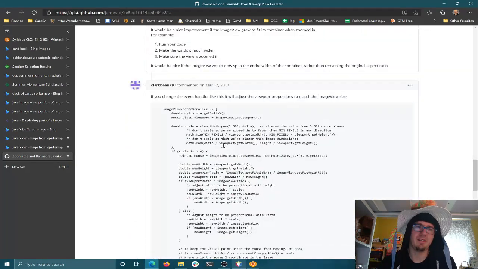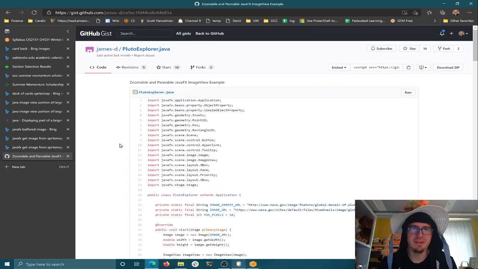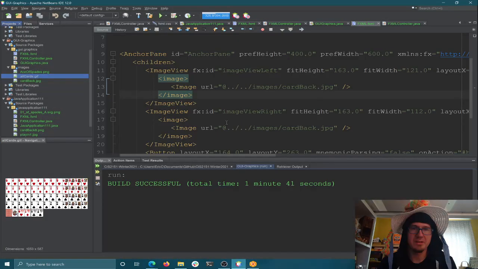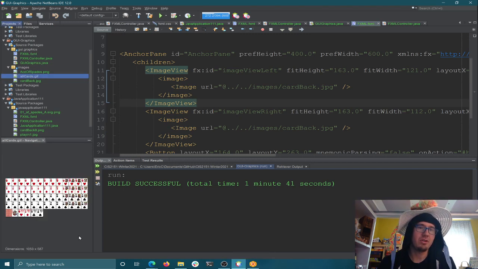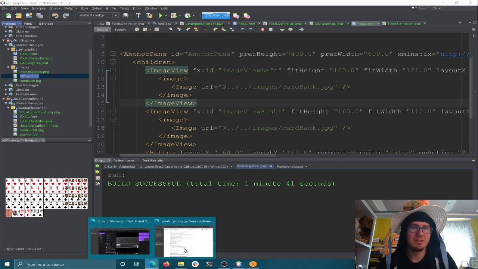Yeah. All right. There's a way to do it. It's escaping me at the moment, but I'm sure with a little bit of time we could get it working if we needed to. Or we could add all the images individually. But so the idea, if you have this all cards, you say, hey, I want this rectangle out of it. And for some reason that's failing me at the moment.